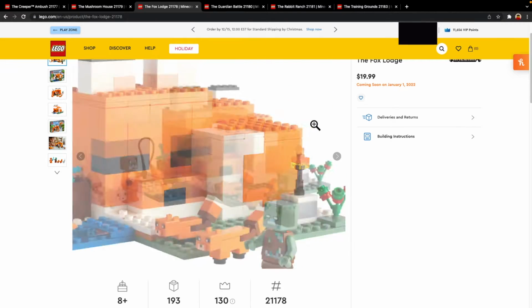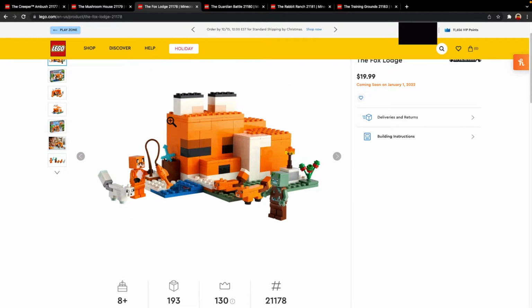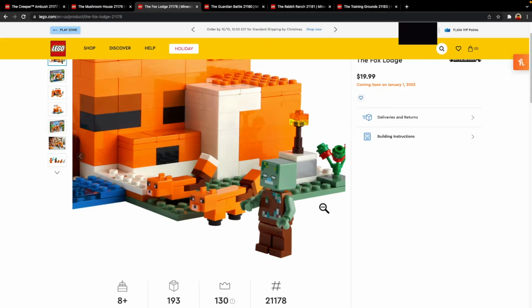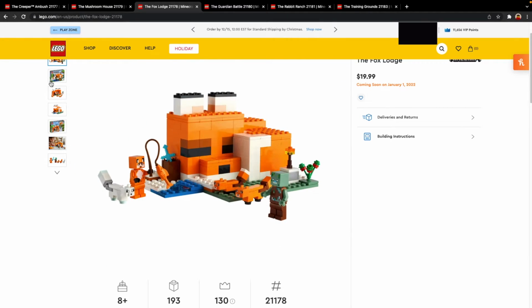And I love when LEGO does big builds of animals in Minecraft, like, you know, the chicken house or the pig house or the creeper mine. Stuff like that is really cool. You also get another appearance of the drowned, which is awesome. Yes, more drowned. Please, LEGO, make more.